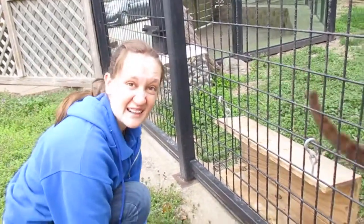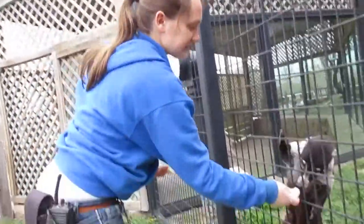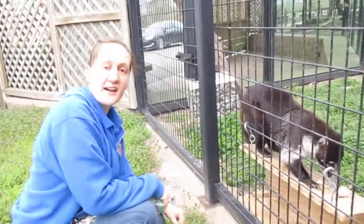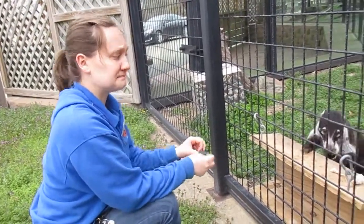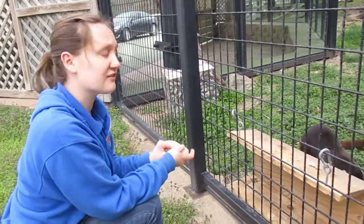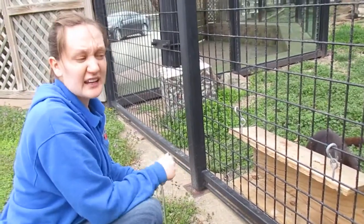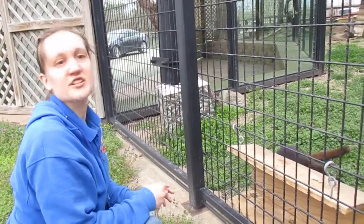Sometimes he's a little lazy and doesn't want to do it, so we just kind of move on. Here at the zoo, with all of our animals — and most zoos actually — we use operant conditioning, which is pretty much we only reward good behaviors. We do not punish if they don't do the behavior that we are asking for. We just ignore it if it's not the right behavior, and then we try again. If after a couple times they aren't wanting to do the behavior we want them to do, we just move on to a different behavior.